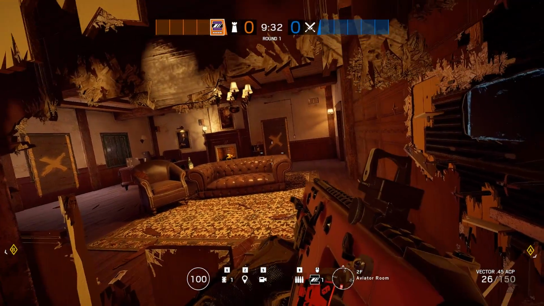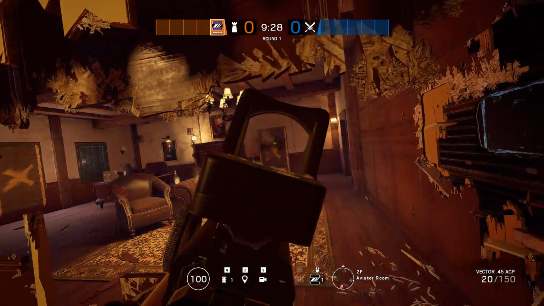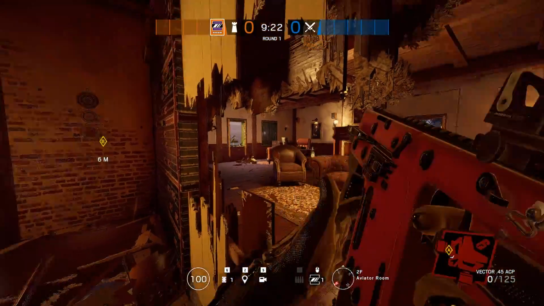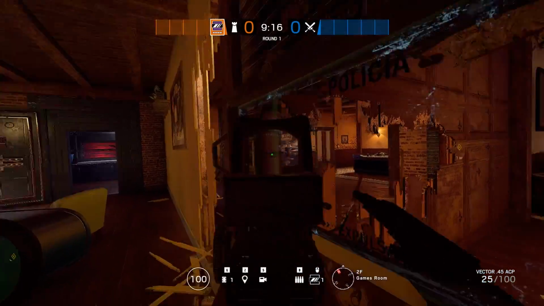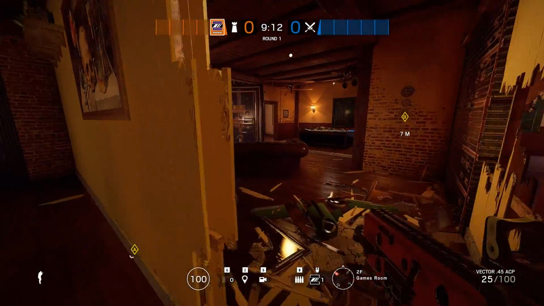I think it's called the study. This is the main entry point for the attackers. They'll generally come in through this door here, or they'll try to come in through this window that is also connected to that study balcony. So what you're going to be able to do is hold down the site B altogether. It's also deniable via C4 behind the vault.